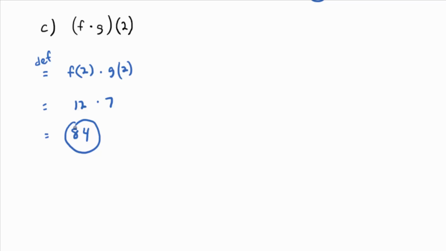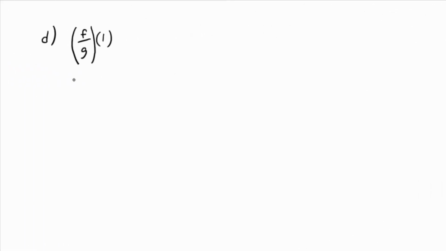Now, could I find a formula for f times g of x? I could. I could do it. I'm not going to do it right now. We're going to talk about multiplying later on, but I could come up with a general formula for that as well. Part D, f divided by g of 1. Based on how f and g split up for the other operations, how do you think it splits up here? By definition, what do you think f divided by g with an input of 1, how do you think that breaks up? F of 1 over g of 1.